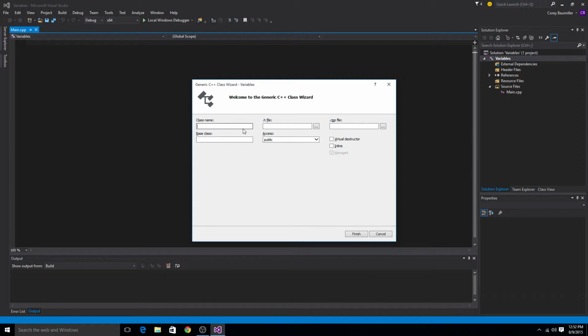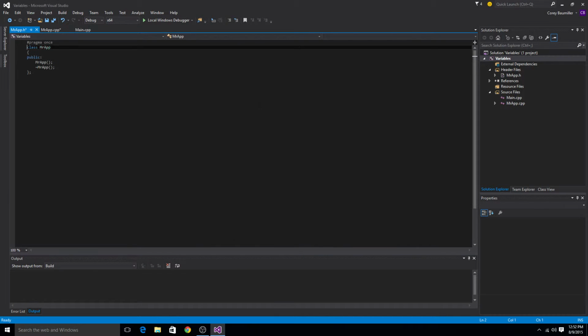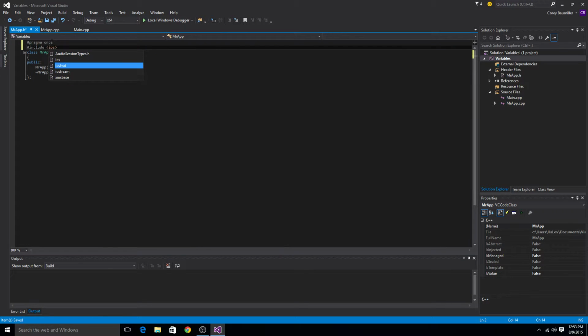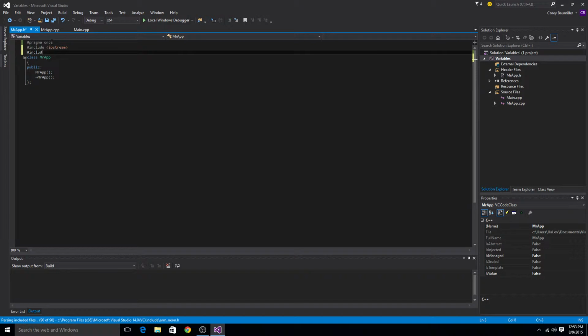This class will be called MyVariable, Mr. App. What this will do is teach us variables, functions, and classes. First we have to actually include that class. So include Mr. App. Notice how I use the quotes instead of the brackets. The brackets, or the arrows, or whatever you want to call them, basically mean to include something outside the program. This is inside the program, so be aware of that. Now I'll just include iostream and include string.